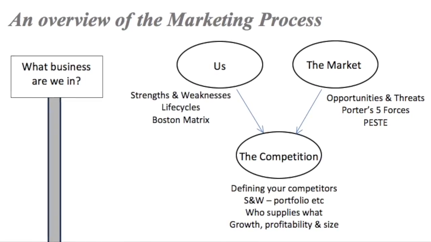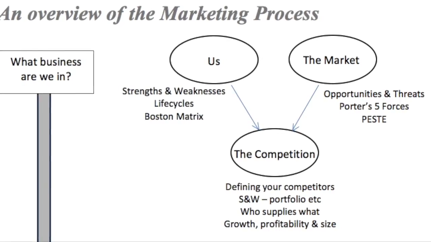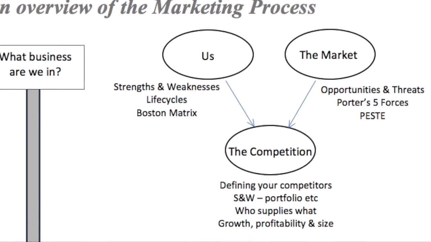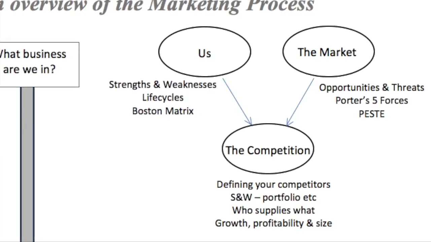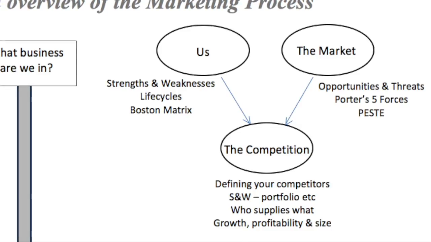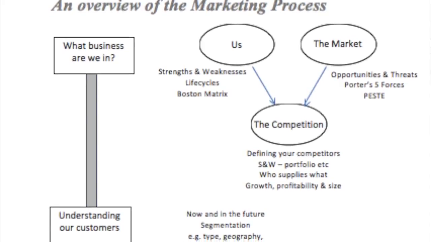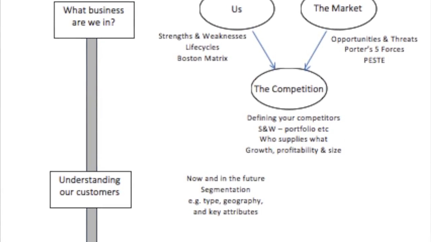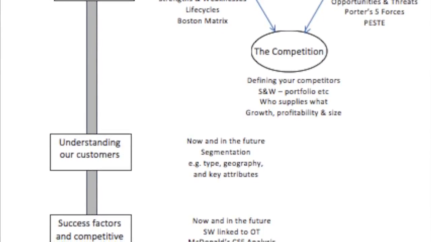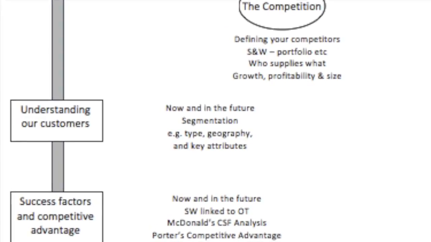What's the growth and profitability of the market that those competitors are supplying? And how strong are we in the various market segments those competitors are in? Once we've understood ourselves and the rest of the market in terms of competition, we can then look at the customers and understand those — that's the second rectangle. We'll look at how to segment the customers in order to understand each type of customer we're wanting to serve.